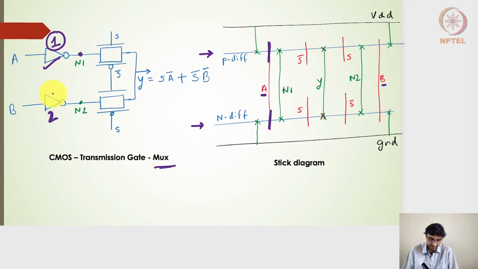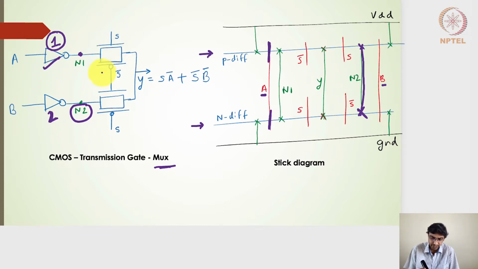Let's go to this second inverter, which I've drawn at the end here. So a B polysilicon line cutting the P diffusion and N diffusion. On one side of the diffusion it is ground, the other side of the diffusion of the PMOS it is VDD, and the other side is connected to the N2. So this is the N2 line, which is a metal line, which is connected here. So these two inverters are done or realized in the stick diagram, or in the simpler representation of the layout.